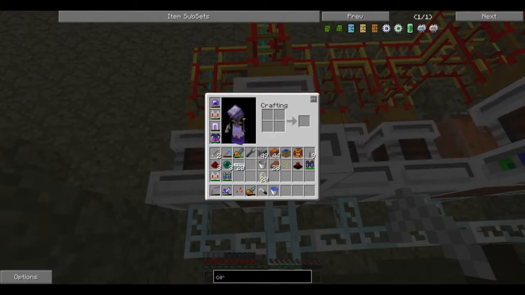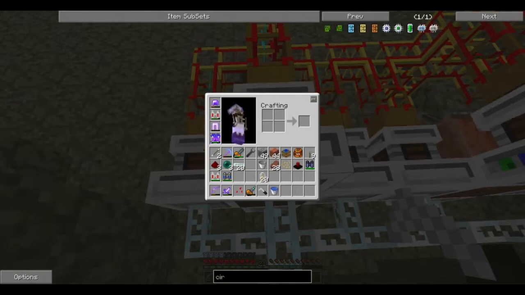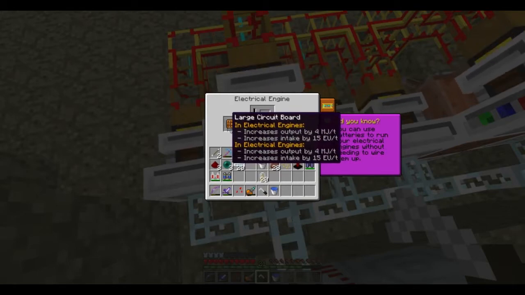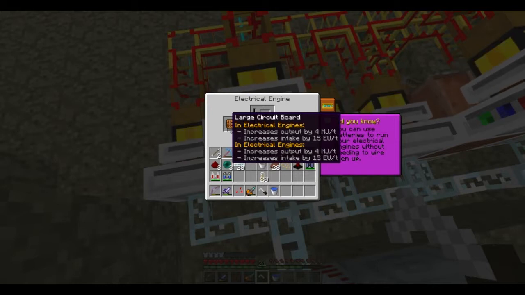So yeah, if I can upgrade it once more to put out an extra 2 MJ per tick. So I can have each engine, because these circuit boards can hold 3 upgrades. Each one of these large circuit boards could hold 2 of these and 1 of another or something like that. So it would upgrade its output from 2 to 12.